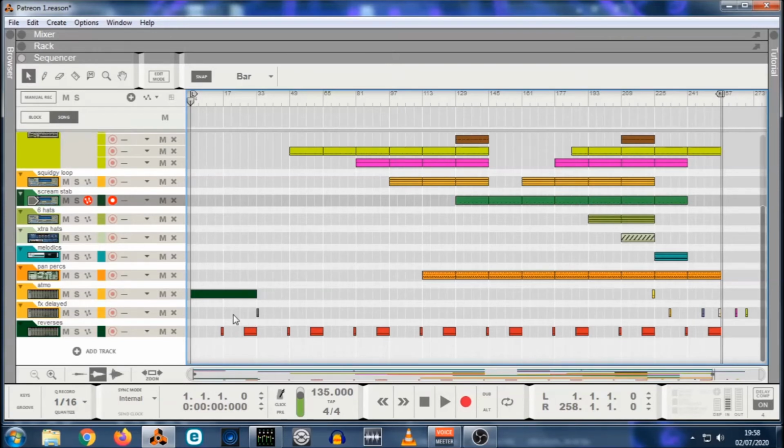So what I'm going to do now is I'm going to start to lay out some of these effect sounds to fill all of these spaces between the bars and between all the different elements. So like I said, to a degree, obviously I know what these sounds are. I haven't actually checked them since opening the file, but I know, for example, the dark ones are bass. I know the light ones are more sort of floaty atmospherics, so I don't even necessarily need to think about where to put them. It should make sense. So let's have a look.